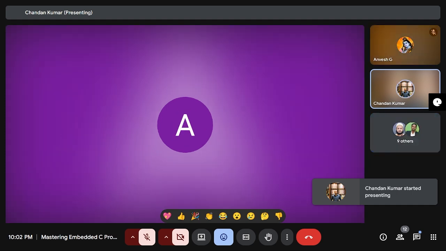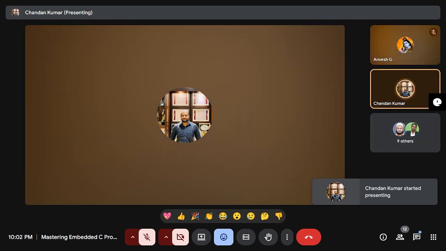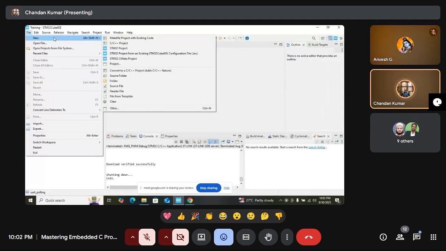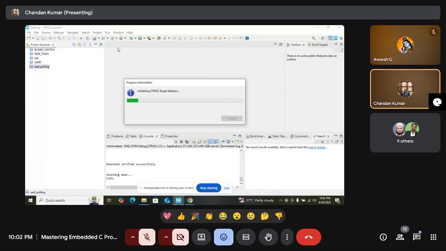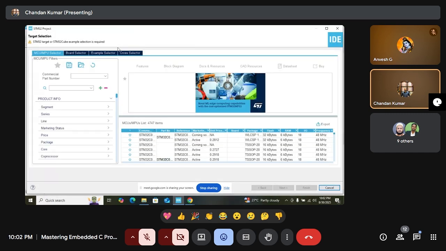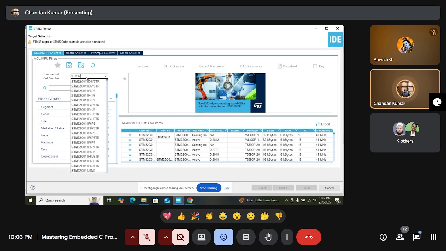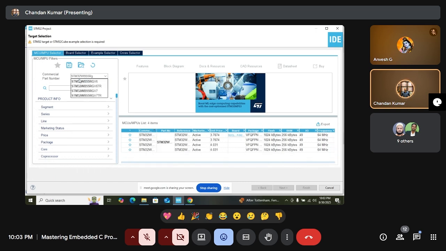This is STM32 IDE. I will go to New and create a new STM32 project. Here we will select our controller, STM32WB55RG.